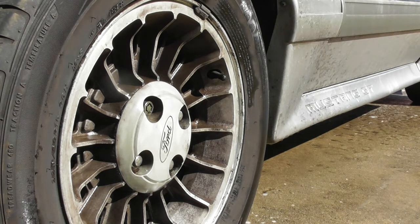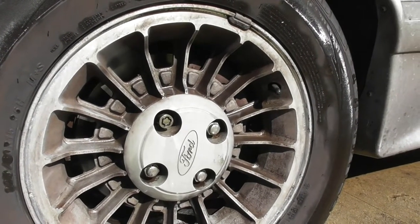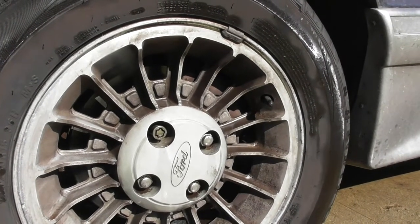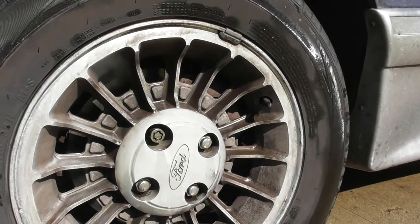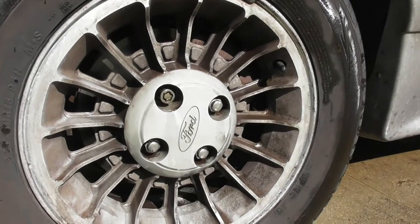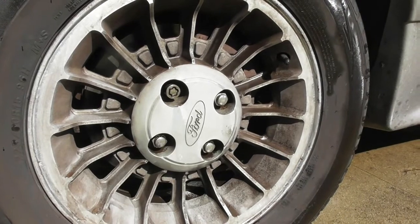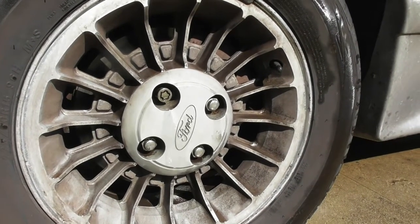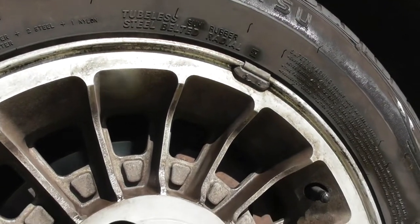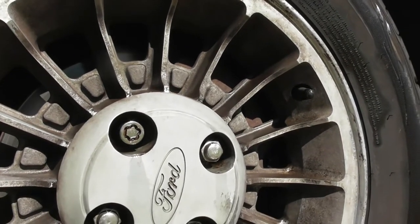Here we go. Time to finish this job off. The results after the first try. It says do not let this stuff dry. It probably melts into a really bad chemical that damages the metal, I would assume, or it just is difficult to take off. But this is the first spray. I see some silver, but I see an incredible amount of brake dust that is just caked on here all over the place. So I've got four other wheels that I'm going to be doing, and I'm going to finish this guy off.